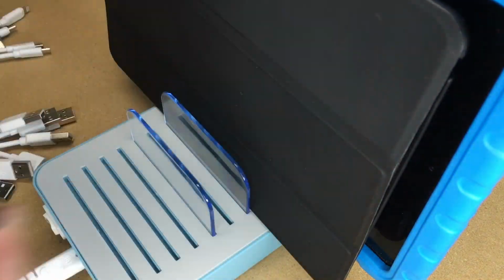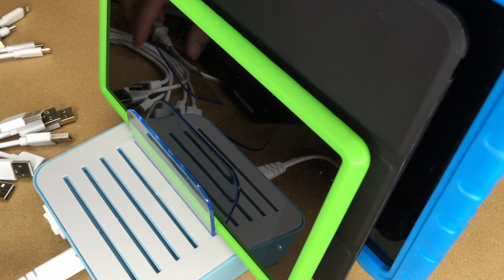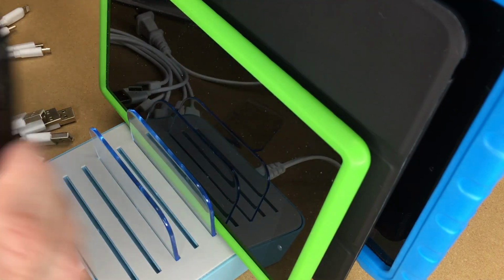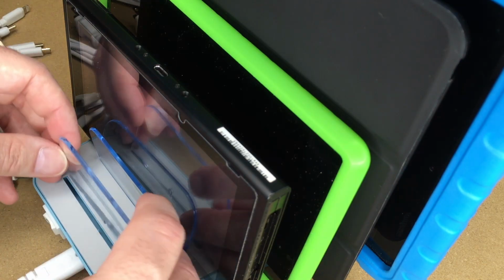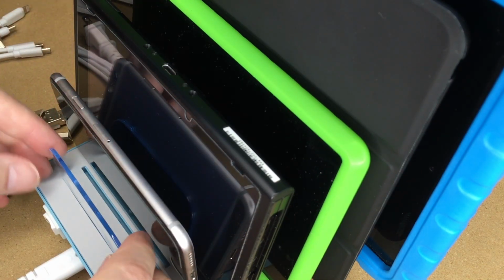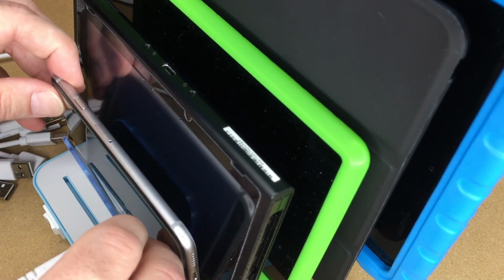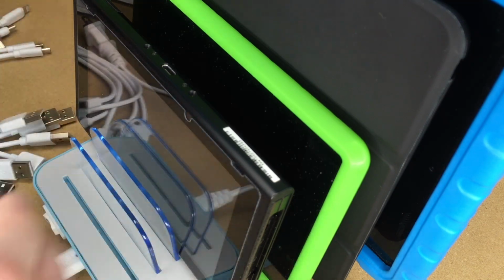And actually, let's skip this here. I have an Android tablet. This is a Nexus 7. We'll put that in its spot. Skip a slot. Then we have the Switch. And we'll skip a slot, although we don't need to. And I have an iPhone 6. So this is narrow enough that I could have done it like that, but I might as well just skip a slot here.